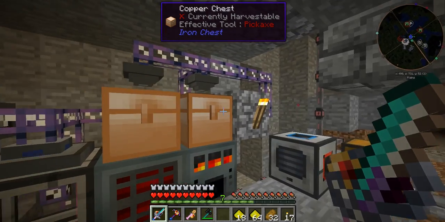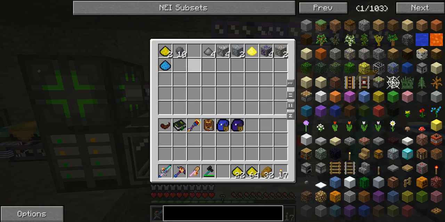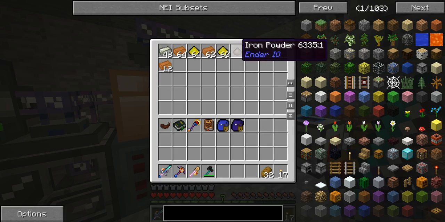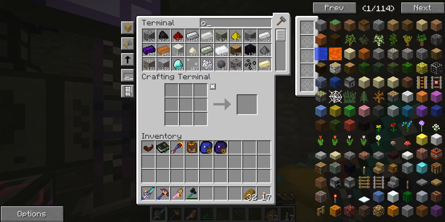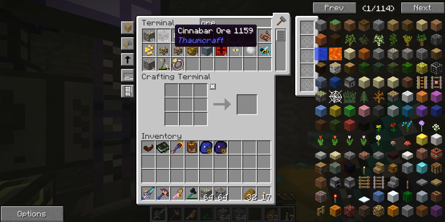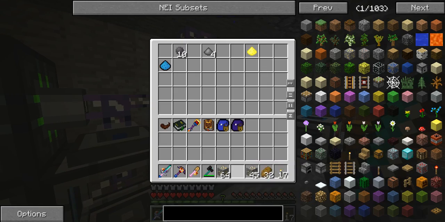Oh, we actually have some cyanite dust. Where did that cyanite come from? There you go, so put all this yellorium in here. In fact, do we have any ores, actually? We've got 109 gold ore, so I think I'm just going to take a little bit of that.